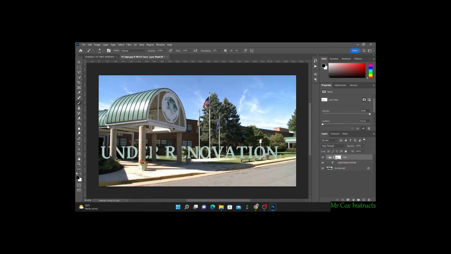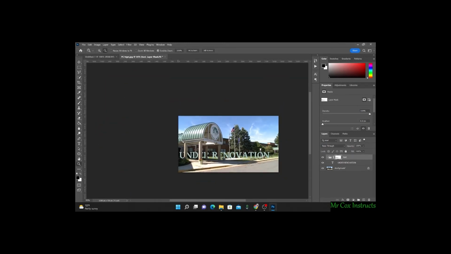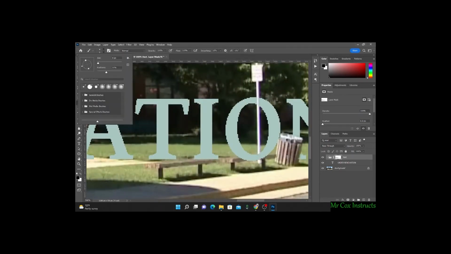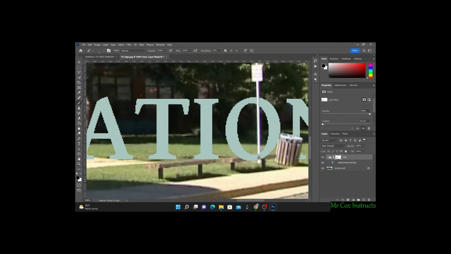So with the paintbrush tool, you can see that I'm working on the masking layer, and right over there by the garbage can, I'm making sure that the garbage can is now in front of the lettering too, since it wasn't beforehand. Zoom in and you can see here. So I'm working with the paintbrush tool on the masking section and working with black. So what that's doing is it's erasing.